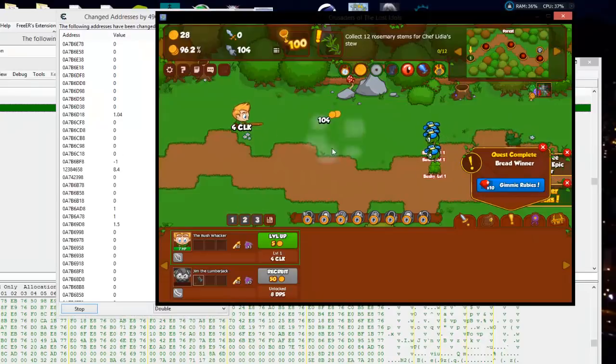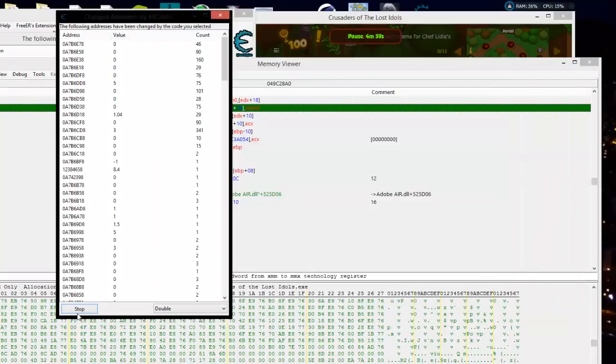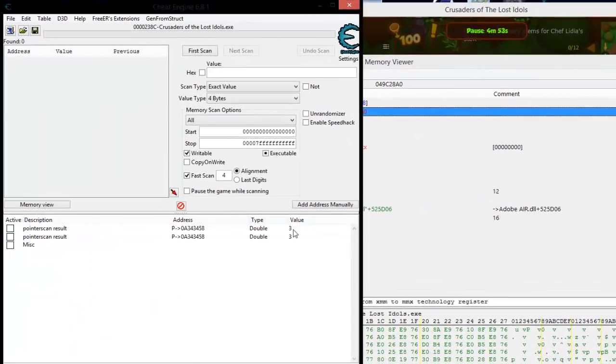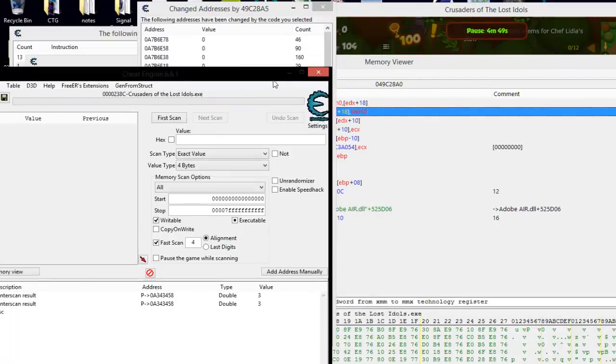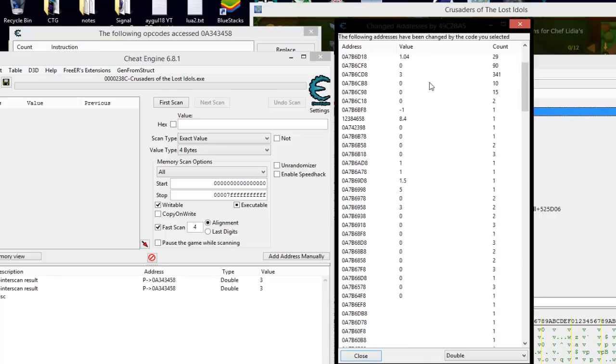So let's just go ahead and collect some gold. Boom, there we go, that's all we needed. Go ahead and press stop, and let's make sure we remember we're at 3 right now, and we end in 3, 4, 5, 8. I believe we can find that. So just look for 3s and check them. And here we go again. You see those 3s together again, and 3, 4, 5, 8. Here is our gold value.